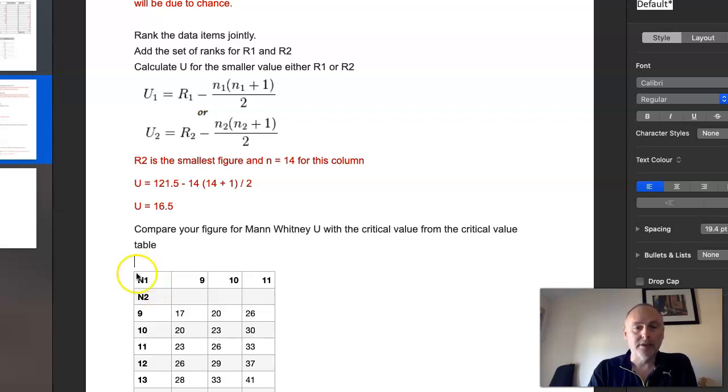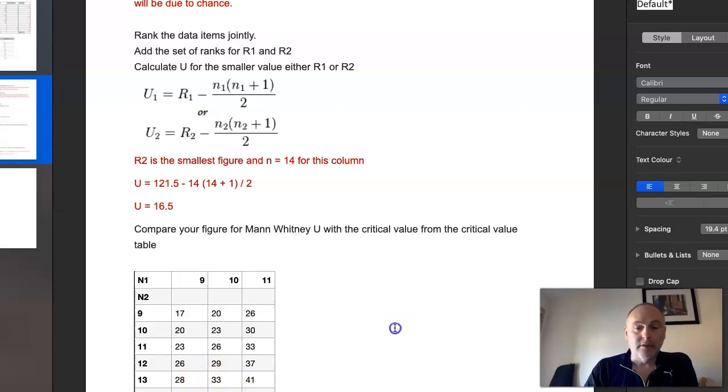Now, if you look back up at the table again, you will find out that there were fewer females than males. So N1, which we're going to say is females here, was actually 10. N2, which was the males, was 14. So just in the same way, we cross-reference, there you go, and 36 is going to be our critical value.